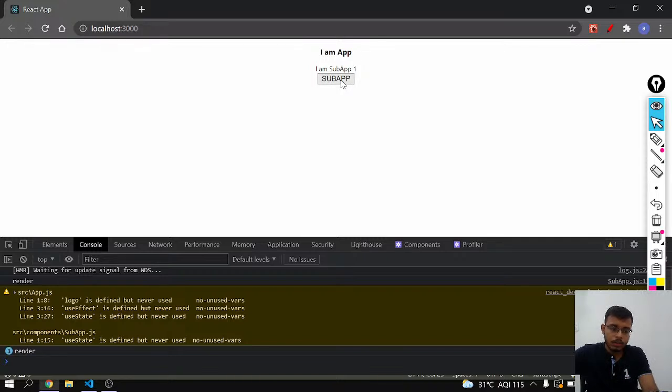Again 1, render is being logged. Again over here, 1, render is being logged. So the number of times 0 is being added, render is being logged. Since we have clicked too many times and only 1 is visible over here, but we can see that in a render it's 4, but the value over here is 1.